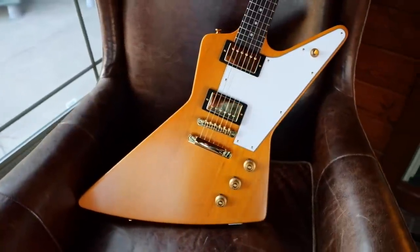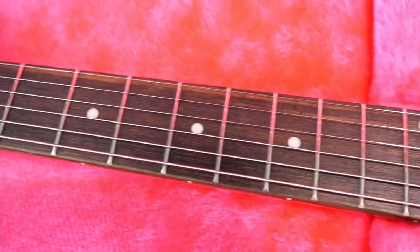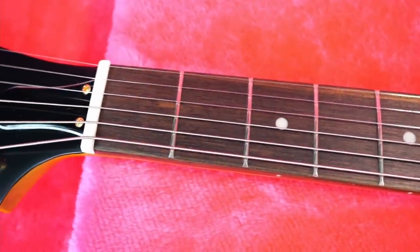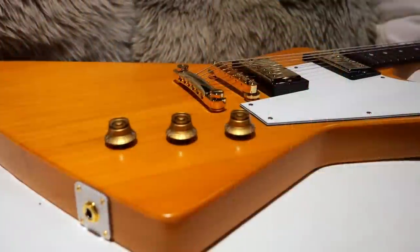Holding it, it actually feels pretty light and very resonant. So far, the Indian Laurel fretboard doesn't look too bad. It actually looks very close to rosewood. That was pretty much the only spec on these things that I was like, I wish it could have been a little bit higher spec'd. Alright, so first impressions out of the way.